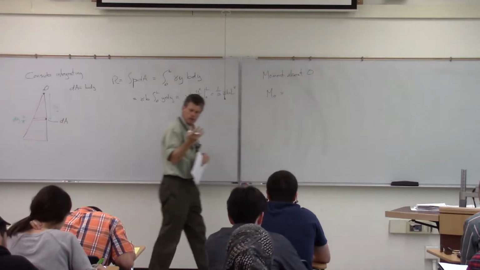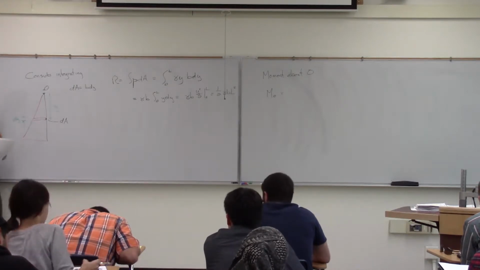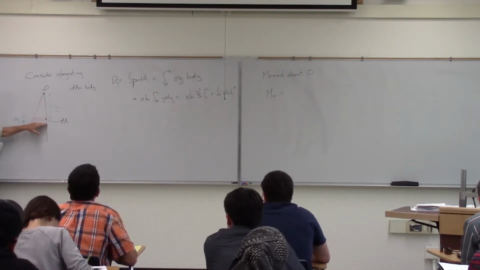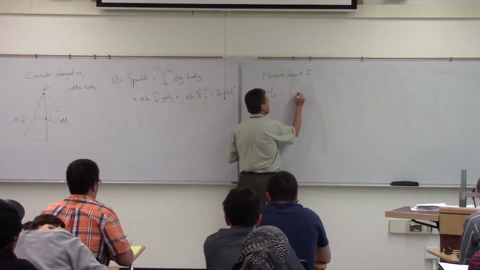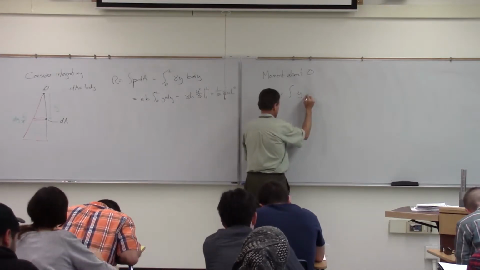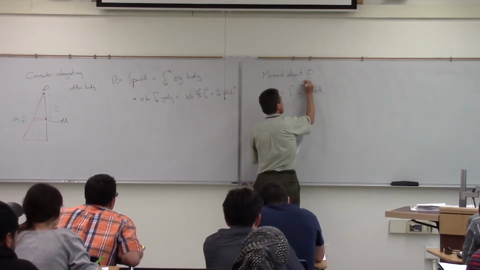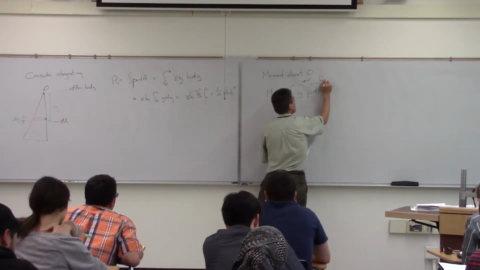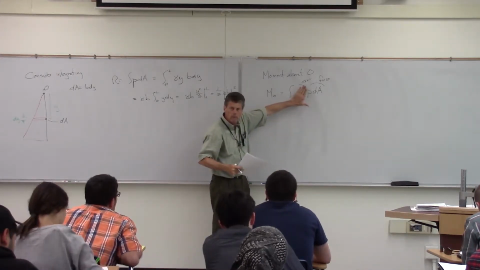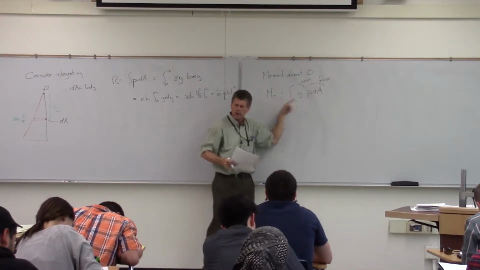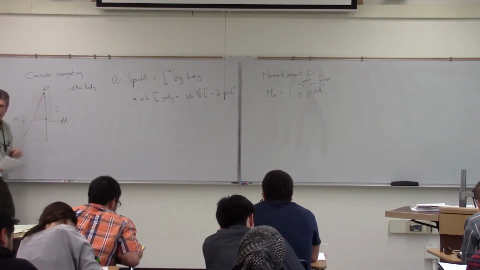So I'm going to use the same integration approach, but the trick that I have to do in terms of calculating the force was just simply the area under it. When I calculate moment now, I've got to consider the moment arm. So when I set up this integration, I'm going to set it up like this. So this part's the same, which is the calculation of my force, but now I've got this extra moment arm floating along there, and the moment arm is going to be based upon how far away I am from O.